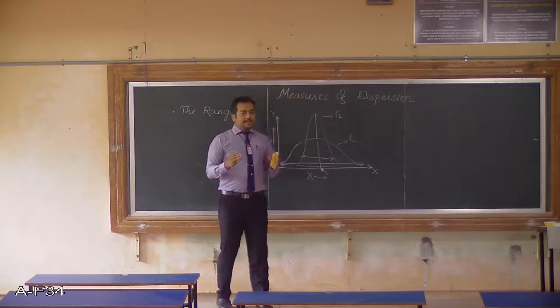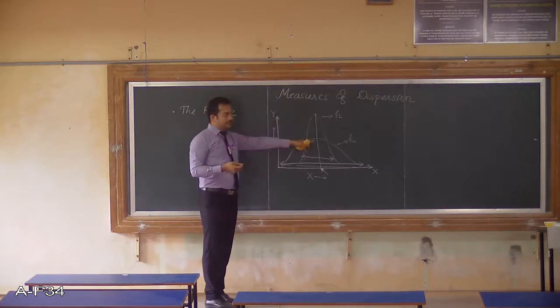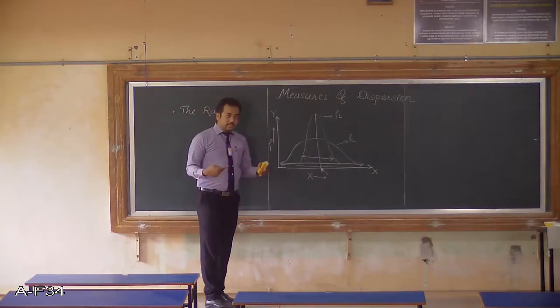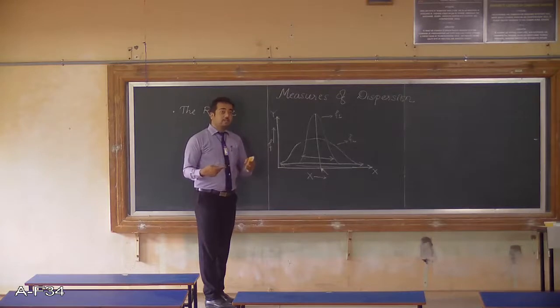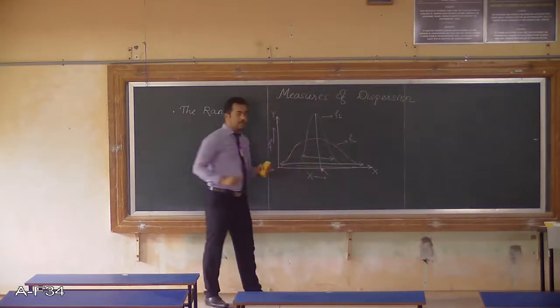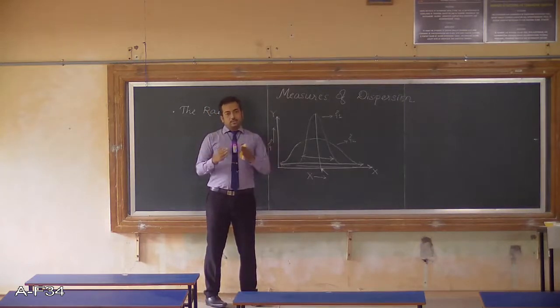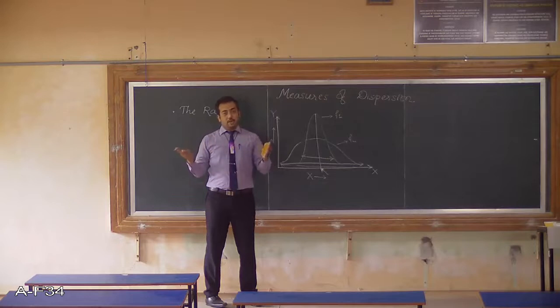So in that case, if we have two such measures, the arithmetic mean and the range, then if you know the arithmetic mean as well as the range, it makes you understand that in such a wide range the arithmetic mean is this. So that makes you understand that the elements or the items in the distribution are much deviated, or there is a good spread, or there is a large spread among all of them.